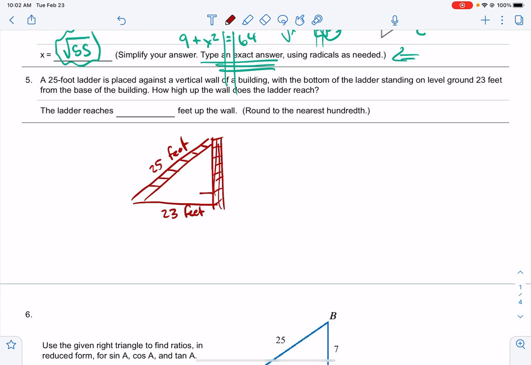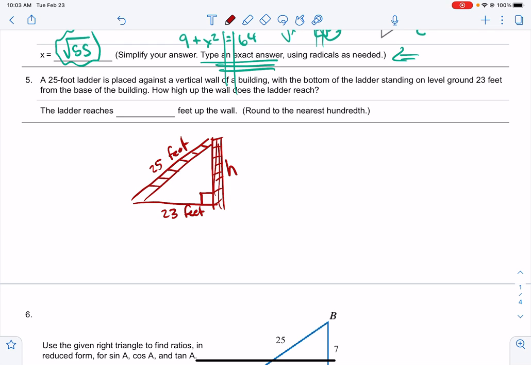Okay, well, hopefully this building is straight and we get a 90-degree angle there, and it wants me to find the height of the building. How far up is the ladder going to go? So, first of all, this is a scary ladder because it's only 25 feet long and you're 23 feet away from the building. Clearly, they weren't very careful how they put these numbers in.